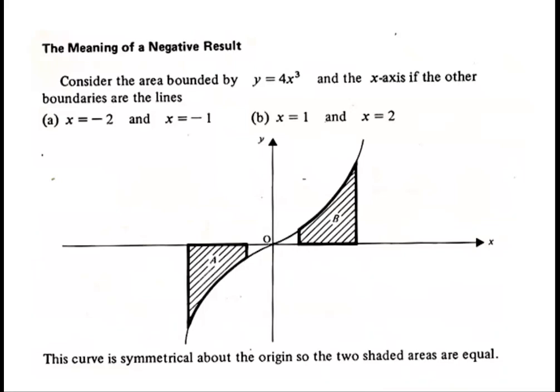Yeah. They have these peculiar situations where you can have a negative area. And you have to use, again, good sense, common sense, and know that you can have an area that is negative. You have to interpret what a negative area means. So if you're finding the area bounded by this curve, and if you were to go from 1 to 2 and then from -2 to 1, the area between this region here is going to be a negative number. If you add that negative number to this positive number, you may get 0.